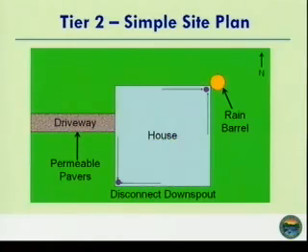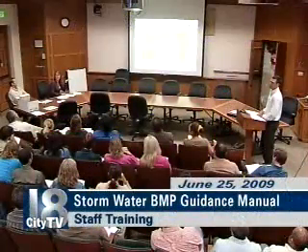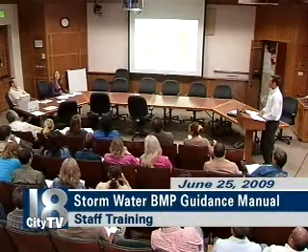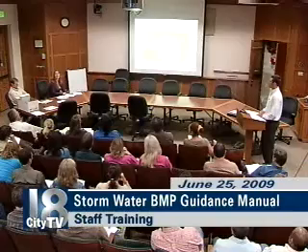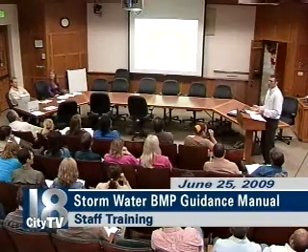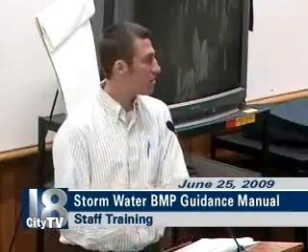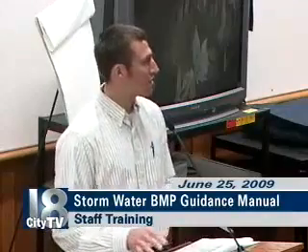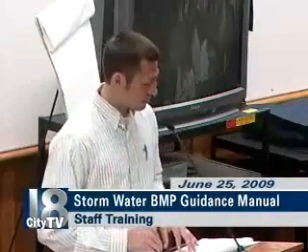I think it's important to note that this shows 3 potential basic BMPs, and for the Tier 2 projects, they only have to choose 1 or more. So any Tier 2 project, a medium-sized project, only has to implement 1 basic BMP. This is just showing 3 examples. So if you have a project applicant, they demonstrate that they're a Tier 2 project. They come in with a sketch or a drawing of their site layout, and they simply show what basic BMP they're going to implement. And I'll talk about more examples later on.